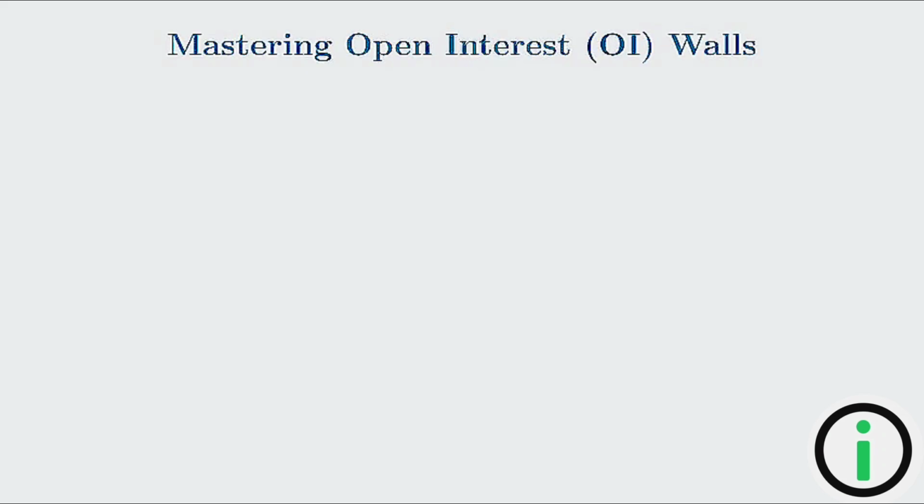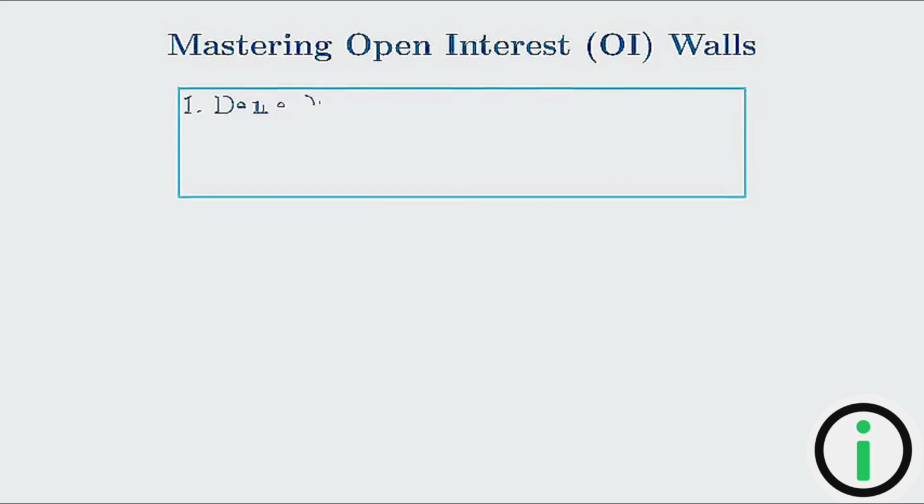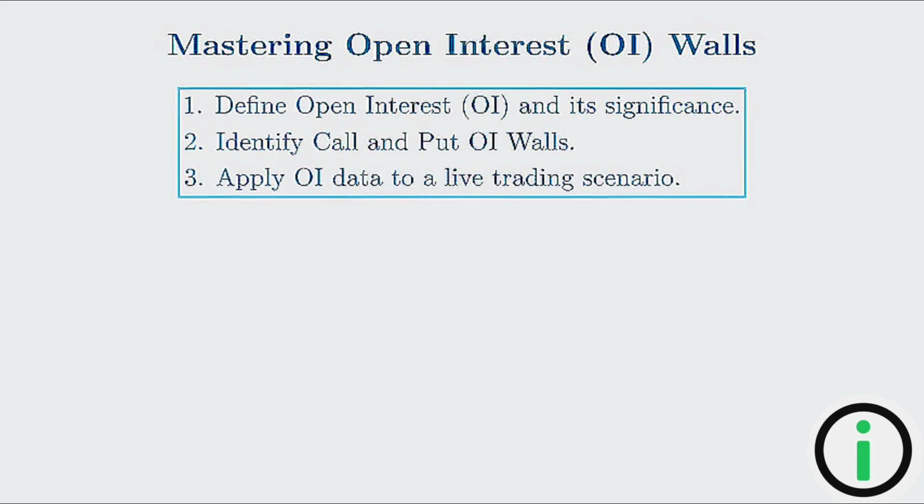In this video, we are going to master the concept of open interest walls, often called OI walls. By the end of this session, you will be able to identify key support and resistance levels using option chain data and integrate these walls into your live trading strategy to set more accurate profit targets and stop losses. Let's start with the basics.